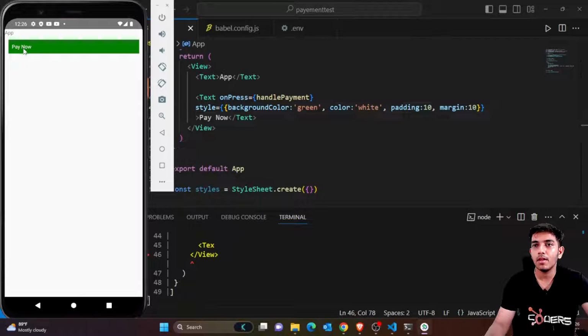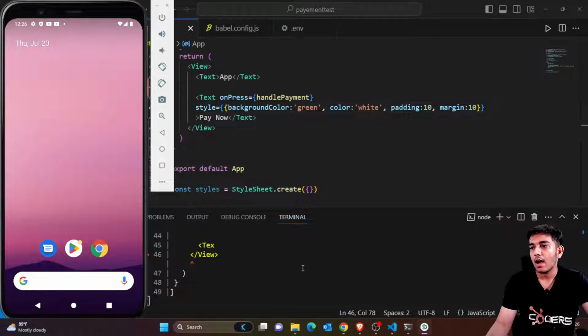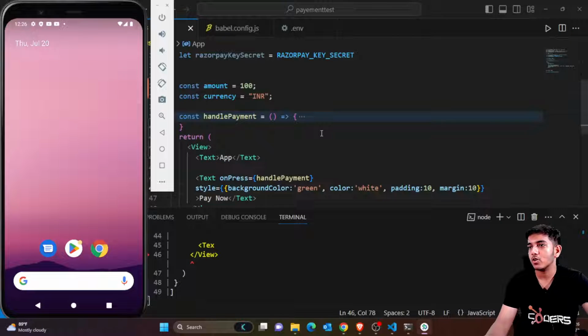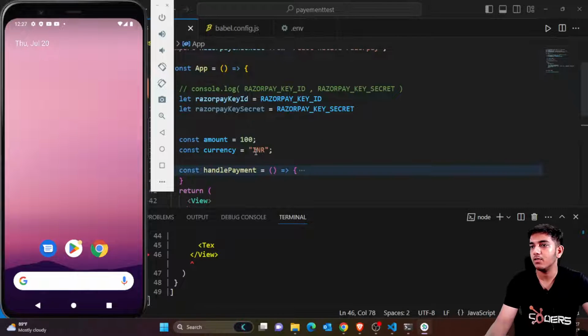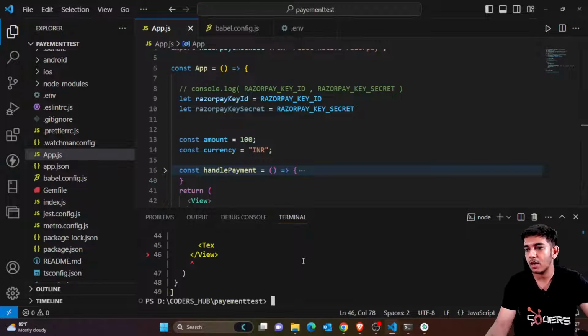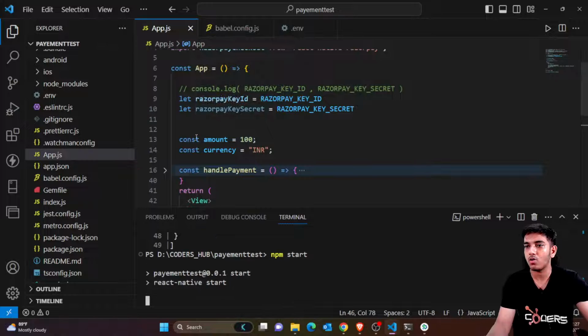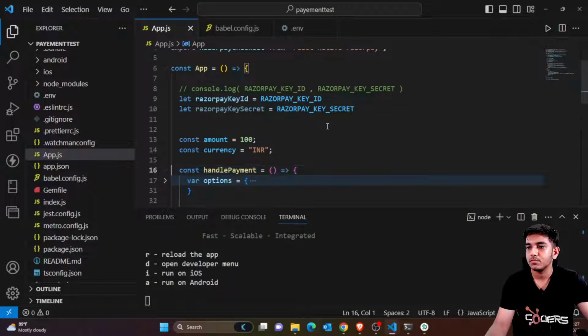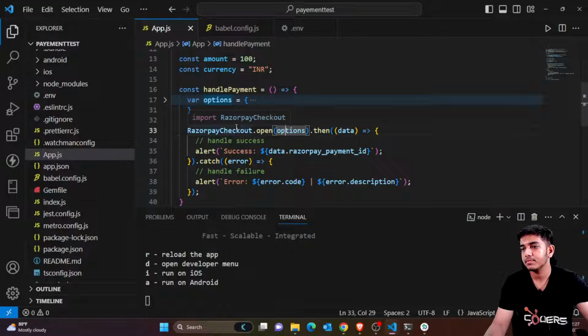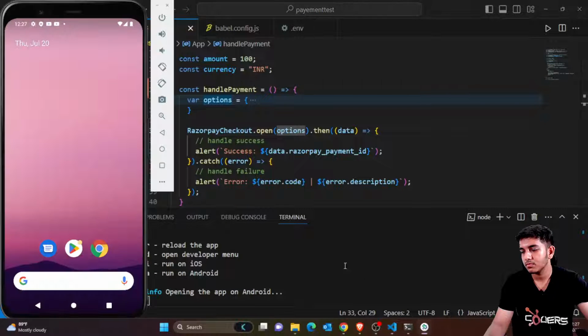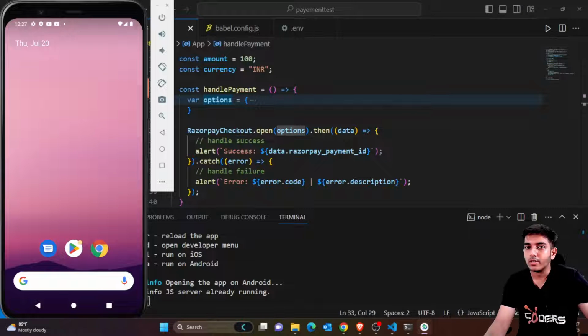So now once I click on pay now, what happened here is the app crashed. Let's see what fault we did right now. I think we need to just start the application again so that things are on the same page. So it's starting again.